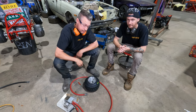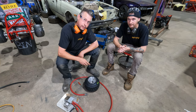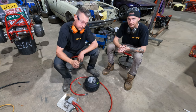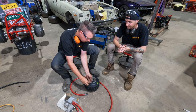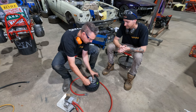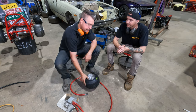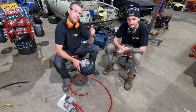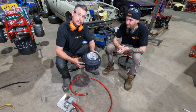Again, not necessary if you don't mind checking your tire pressures every now and then. But if I put this in the tire now, it should hold pressure for quite some time without having a slow leak. Put my valve core back in, tighten it up. This one is now ready to go, other than pumping up to the correct pressure. We'll jump ahead and fit the other tires and give you a look at the end.